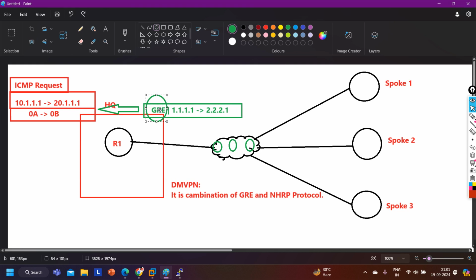They will say the protocol. The protocol field will be 47. Then it will check GRE, meaning whether a tunnel interface is there or not. If the tunnel interface is there, and the GRE protocol is working there, then it will hand over to the GRE protocol, generic routing encapsulation protocol. And the GRE protocol is going to open the actual header. This is how the router processes the traffic on the tunnel interface. Correct?